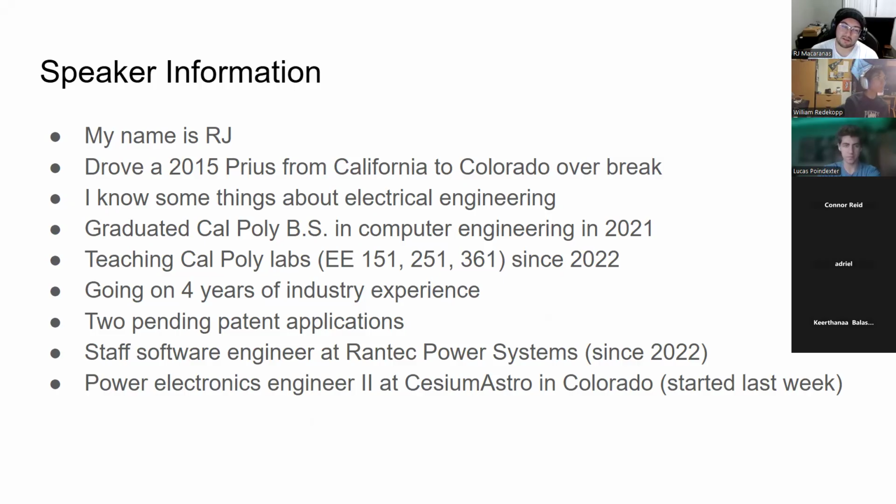I'm going on 4 years of industry experience. I've got two pending patent applications, so that's kind of fun. Those were just pushed out to the patent offices recently. That's with my previous employer, Rantec Power Systems. I worked there for about 3 years as their software engineer, doing embedded software, think Arduino, but on steroids, really. And I just started last week as a power electronics engineer, level 2, at this company called Cesium Astro.